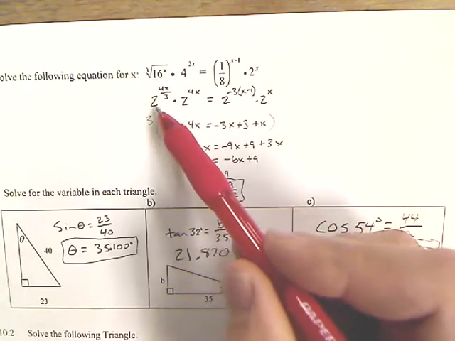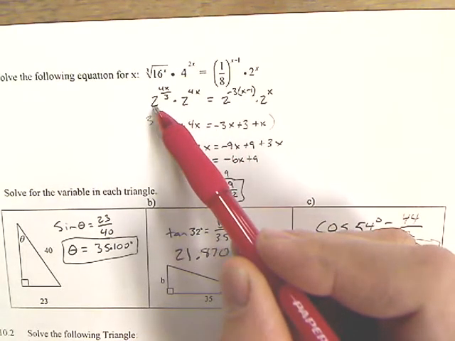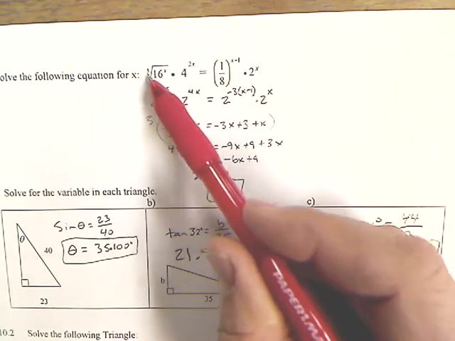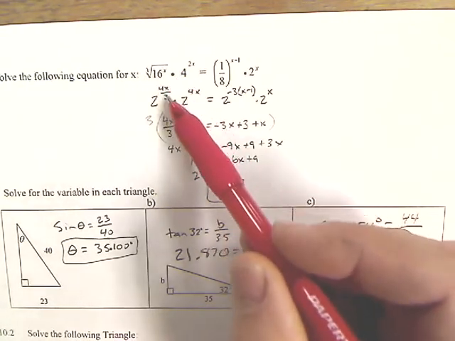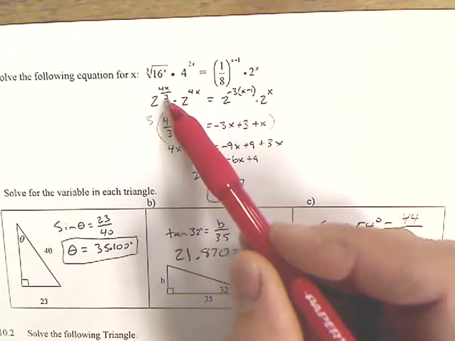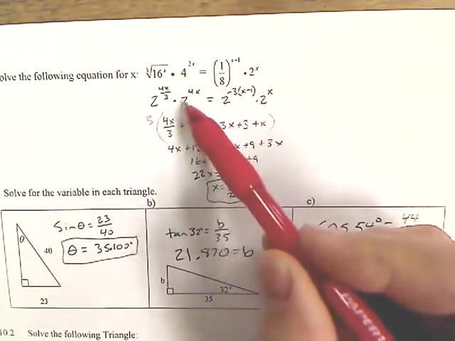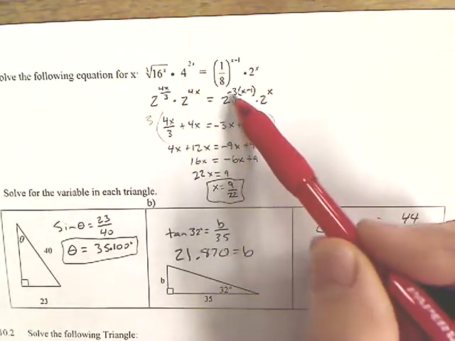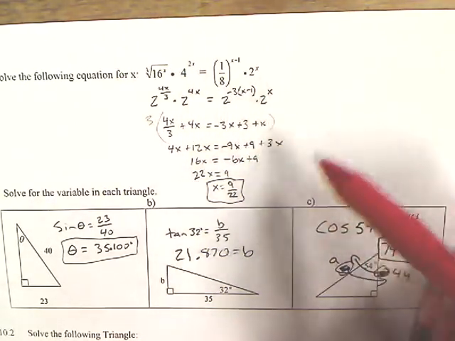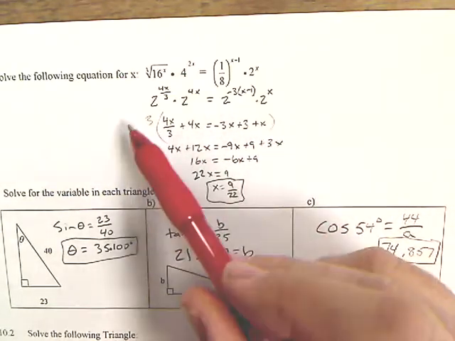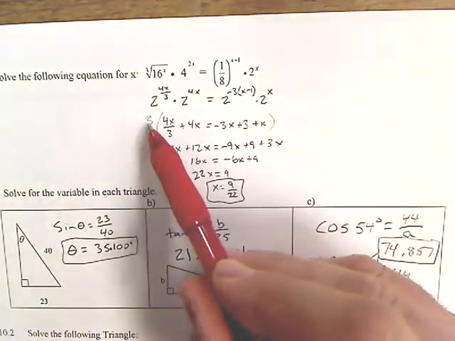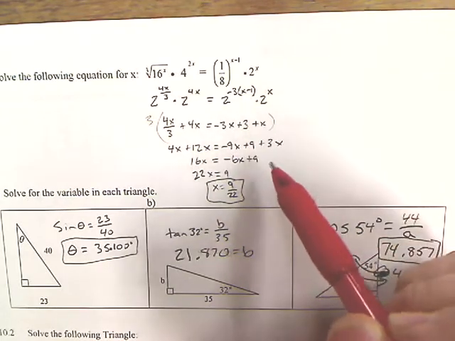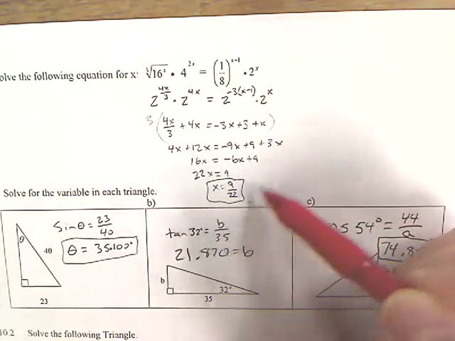16, I'm going to change it to a base 2, so 2 to the 4th. So that would be 2 to the 4x. And then the cube root means you're dividing by 3, so that's 4x over 3. That one's just 2 squared. Negative 3, and 2 distribute. Multiplied by 3. Many mistakes on multiplying the three. A lot of people forgot to multiply it here or here. That's where your common mistake was. Then you just solve it.